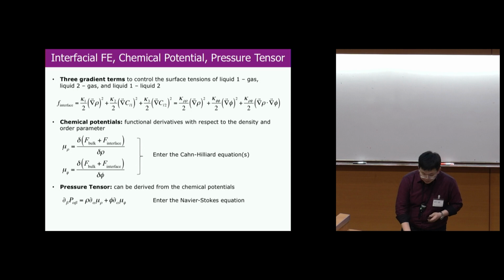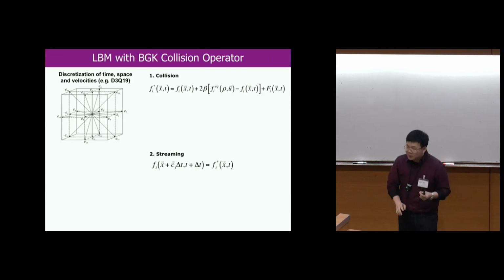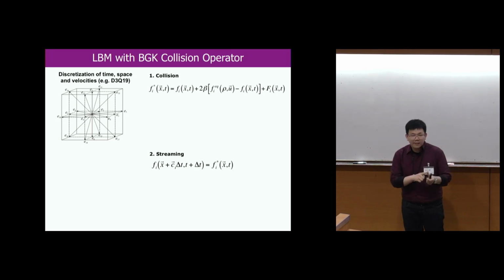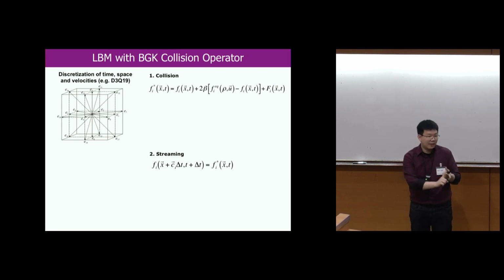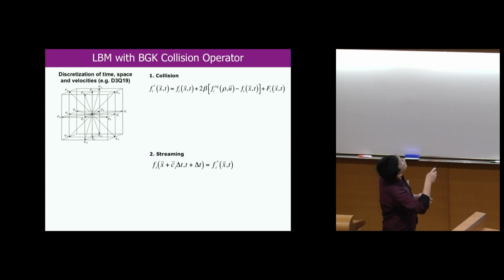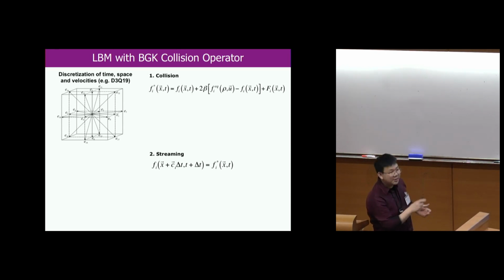Now, the Lattice Boltzmann method, I think is quite nice because it's quite simple to implement. So in Lattice Boltzmann, what distinguishes it probably from other methods is that you discretize the space, the time, and also the velocity directions. Right? So this picture here corresponds to what we call the D3Q19. So that means 3 dimensions, and there are 19 velocity directions that we have chosen. Right? So with every direction, you associate what we call the distribution function. So this corresponds to how much of the liquid is propagating in that particular direction.